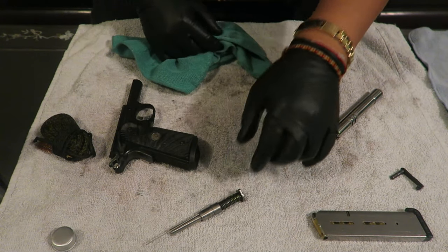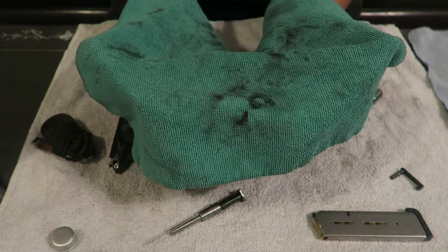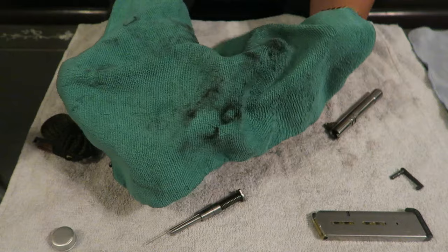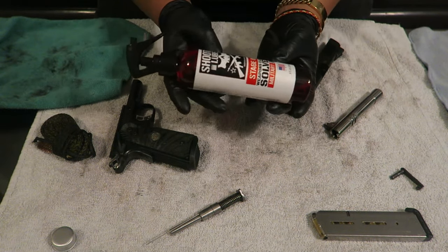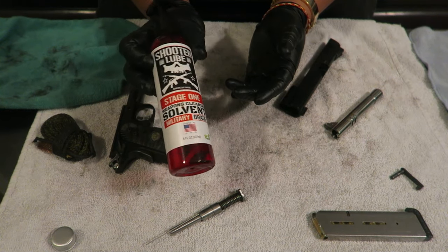You already seen the slide. So, the result: I was shooting Winchesters, Winchester full metal combat, a full metal jacket. So this is the dirt we got off from that. Not bad. And I used maybe 10 squirts from a spray bottle.